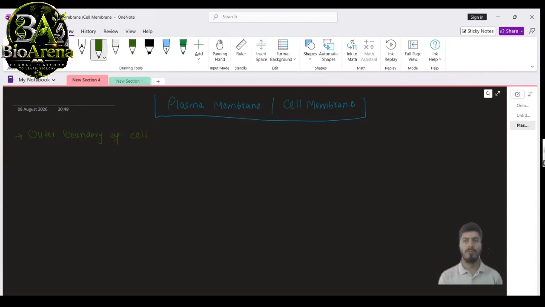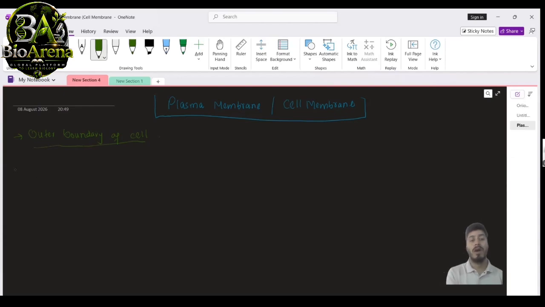For example, you have a house. Let us understand with the example. Outside the house, what do you have? You have an outer boundary. What is the function of that boundary? The boundary protects your house and the people inside it. And there is a gate, and the gate will allow only certain people to come inside and go outside. Not everyone is allowed in the house, because they can damage the house or steal your things. That is the case with the plasma membrane also. The plasma membrane only allows certain molecules to go inside the cells, and for that purpose it is called the outer boundary of the cell.